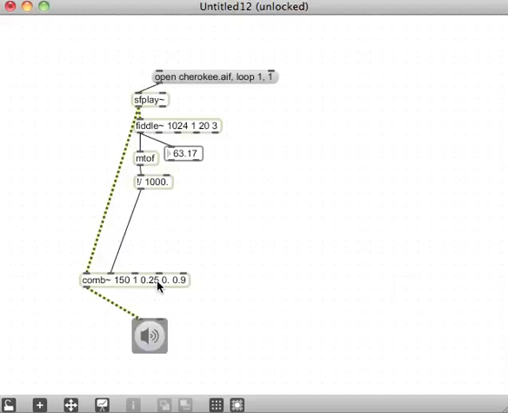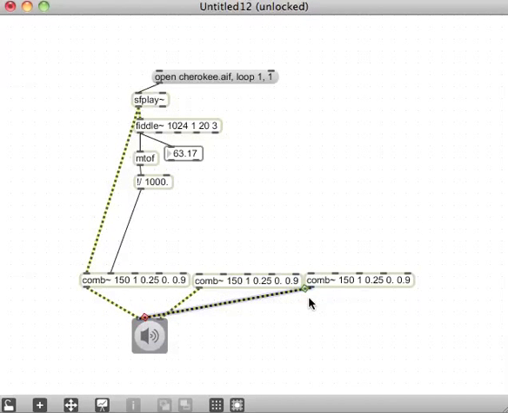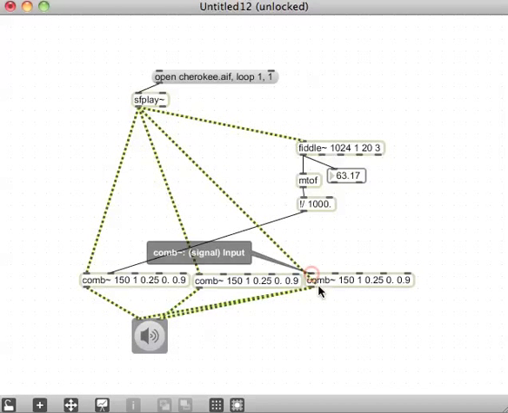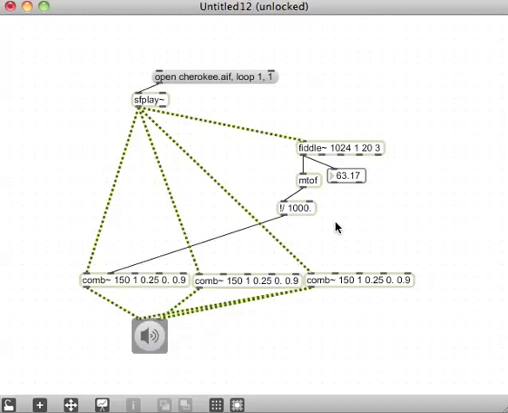And the other thing that I do quite often is to have a few of these in a bank. Well, we'll call it a bank, but let's just create 3 for now. Maybe I'll have a little bit of panning action. We'll have this one over at the far side, go into both left and right. And we'll make these, first of all, connecting them all to the SF play. And then using some kind of multiple of the frequency or division of the frequency.